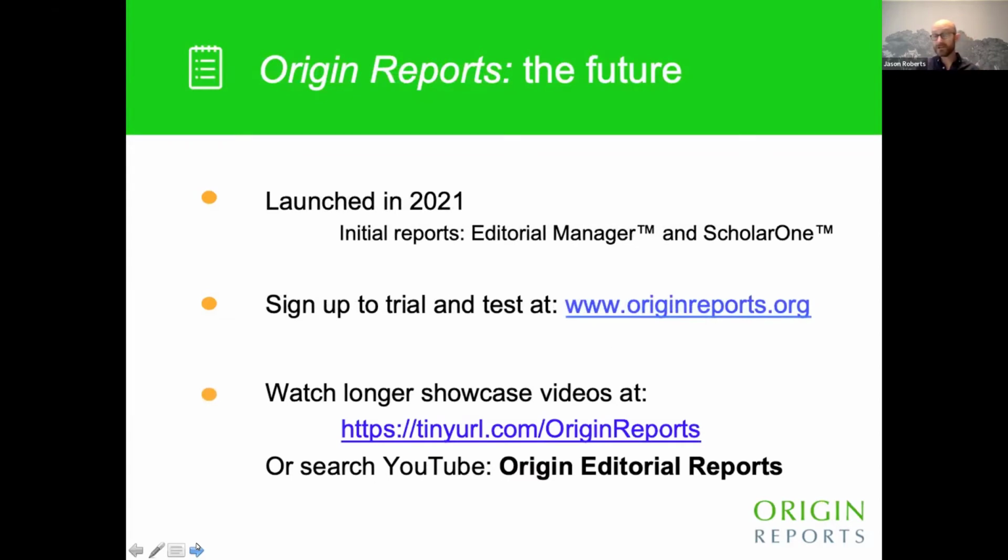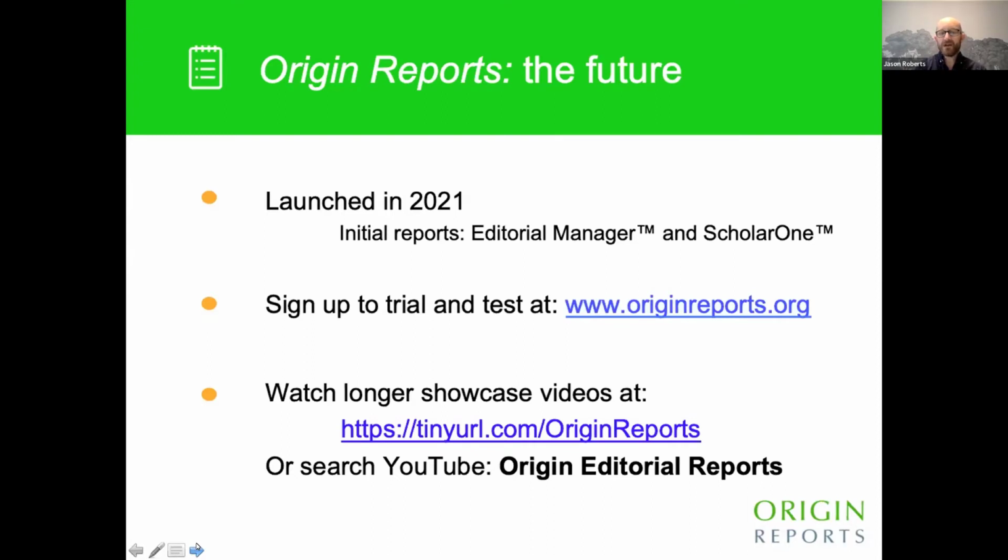Okay, so it launched in 2021. Some of you may have seen us present this at ISMTE. We won the ISMTE Innovation Award in 2020 in the earlier version, and then Sherry herself won the award this year from ISMTE for her innovative techniques that she's done here with reporting. We have initially provided Editorial Manager and Scholar One. EJP is coming in early 2022. So, if that was a question I just anticipated, then I can reassure you it's coming. We're already working, as we talked to EJP, it's on its way.